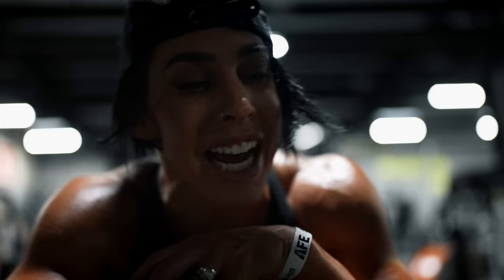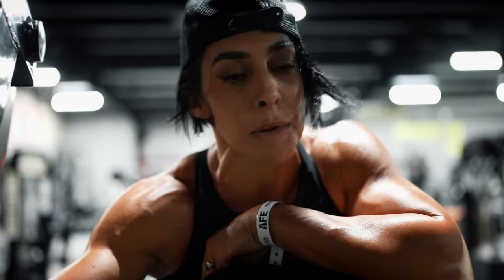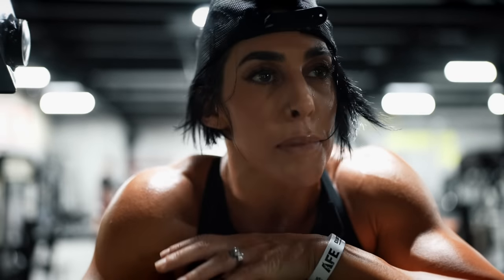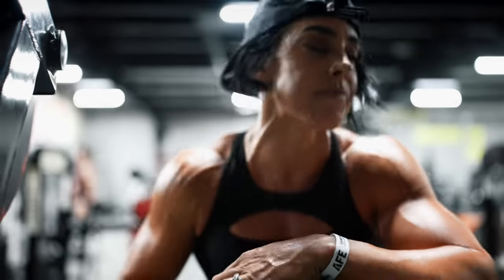All right, heading to a single arm low row. If you don't have a hammer strength, you can do this with dumbbells. We're doing a hammer strength low row pull. 10 reps each side, 4 sets. Probably started around 12 reps, 10 reps, and now we're ending up around 8 to 10 reps.